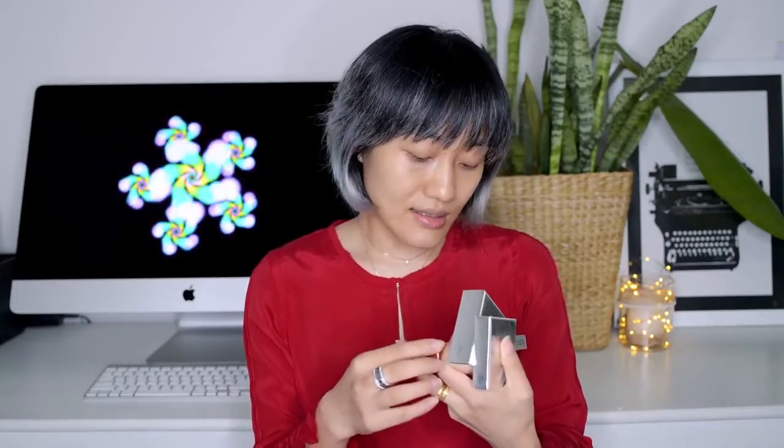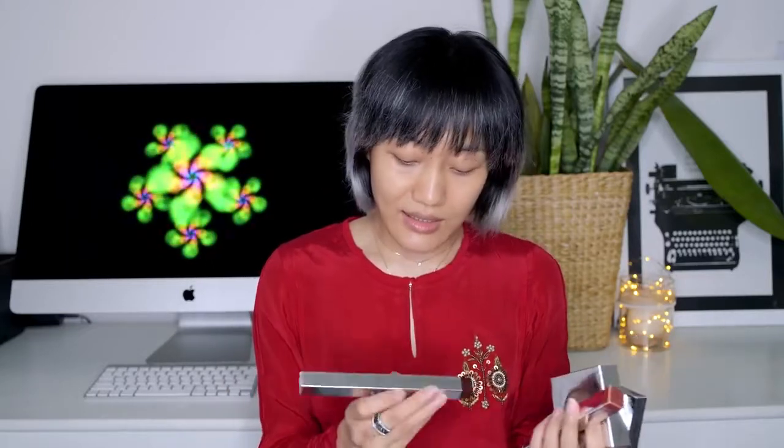Before I head on to that, I just want to show you what all I received from Colorbar. I received quite a lot of stuff and they were very generous with the goodie bag. We have a Colorbar mirror, a silicone sponge, two nail paints, two shades of eyeshadow, blush, the Flawless Touch Contour and Highlighter Kit, a lip liner, smokey kajal, a kiss proof lipstick, a brush, and Argan oil for skin, hair, and nails.